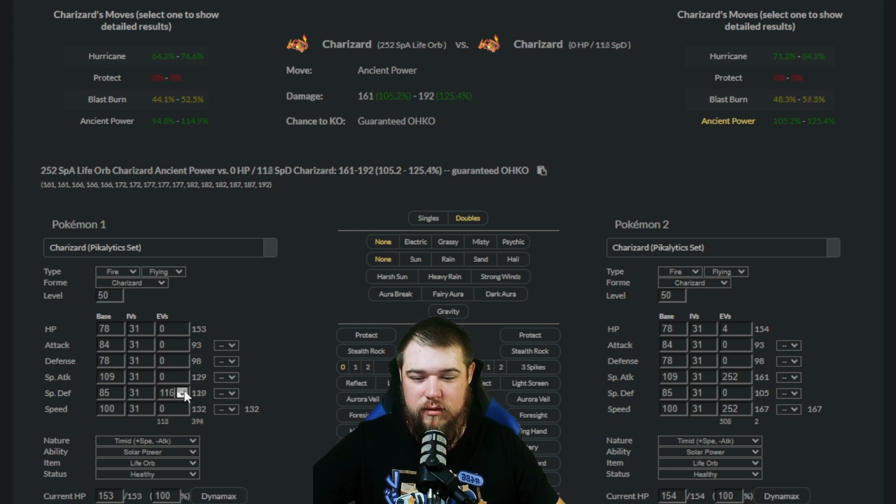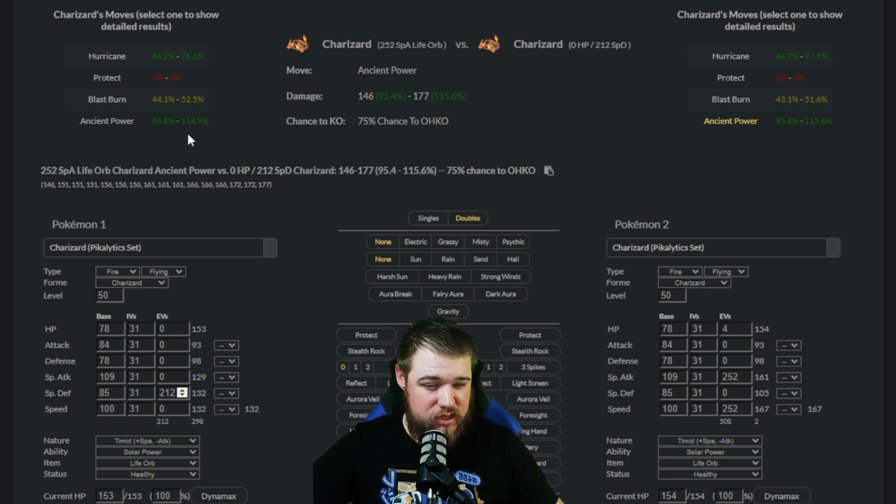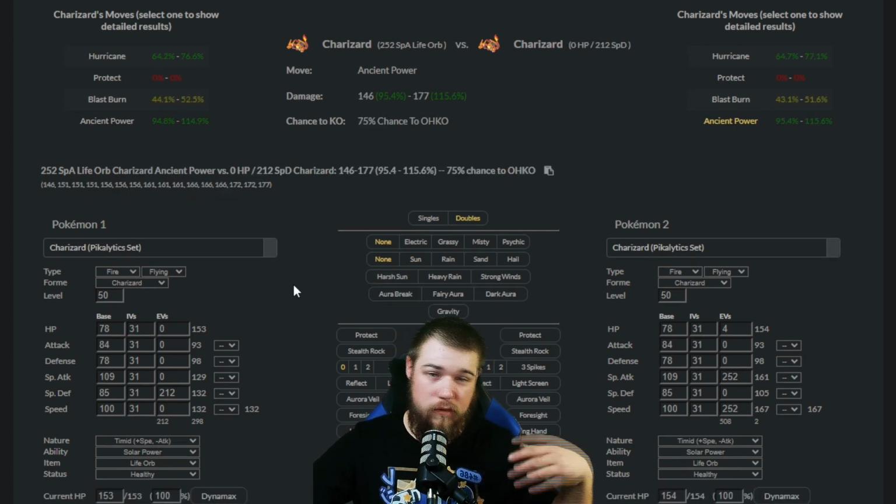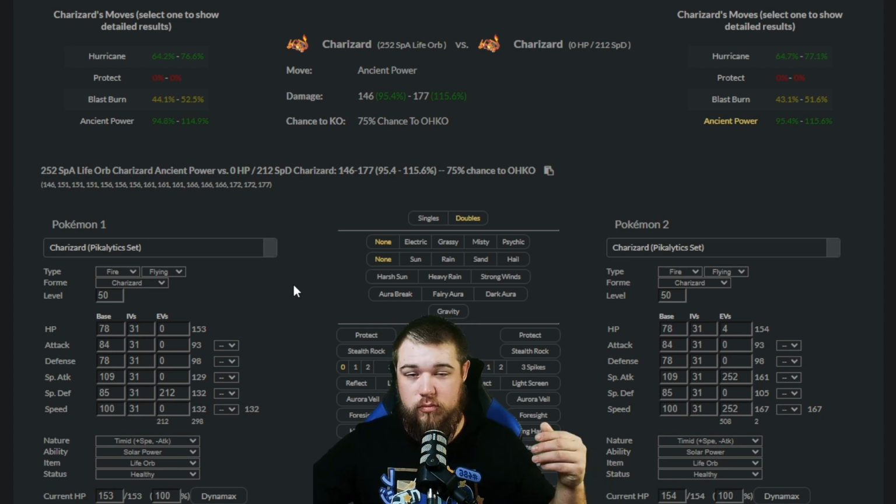See that? It's going down. And if you look here with his set, we don't need a special attack investment to knock his out. And his Blast Burn in the sun still does a lot of damage. And our Hurricane as well. So if you are using a sun team, which you most likely are, you don't need to calc that for a Charizard, because you both will be the same.